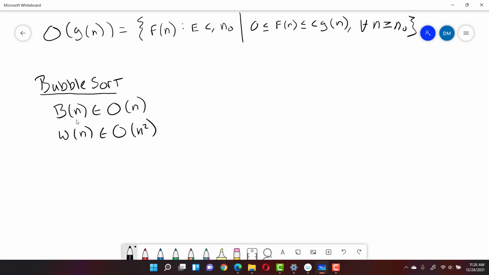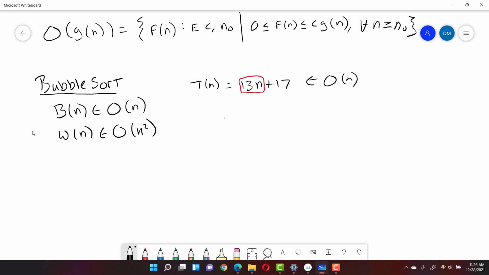Now, let's suppose that we have a time complexity function that looks something like this, right? An easy way to find out what the big O notation for that is, is to pay attention to only the fastest growing term in the function, this one here, and ignore everything else, including constants. And so we would find that that would be big O of n, because the 13n is the fastest growing piece in that situation.